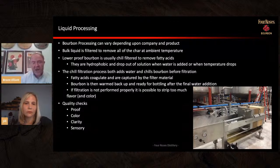And there's a reason for that. These compounds are very soluble in ethanol or in alcohol. So at 120 proof, for example, in our barrels, these compounds are fine. They stay in solution. But if we take one of our barrels out of the warehouse, cut it down to, let's say, 80 proof and put it in a bottle, within days, that will start to get cloudy. It'll start to haze up. And eventually it will almost look like there's dissolved tissue paper in that liquid.